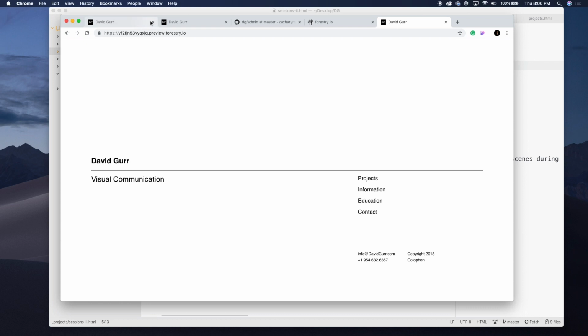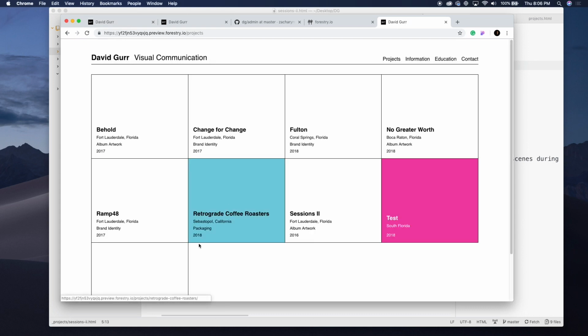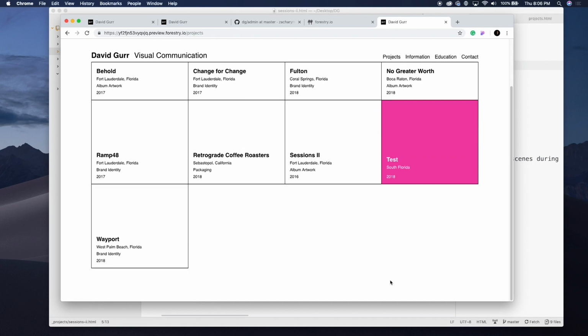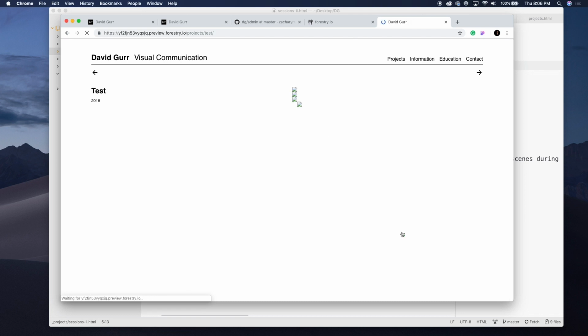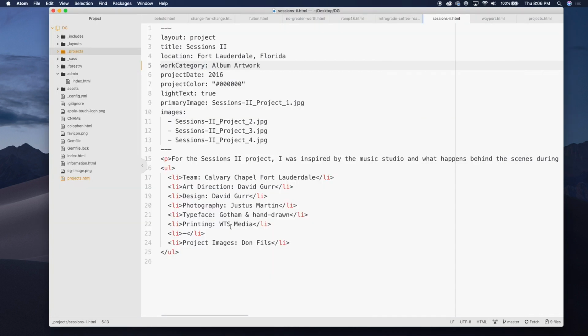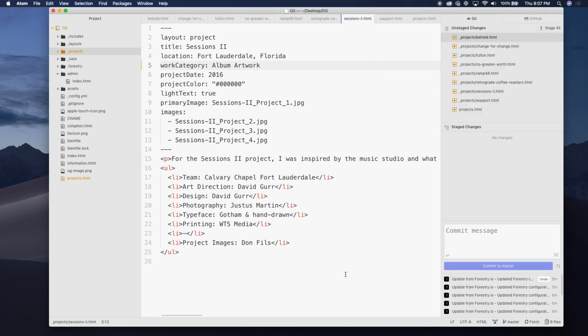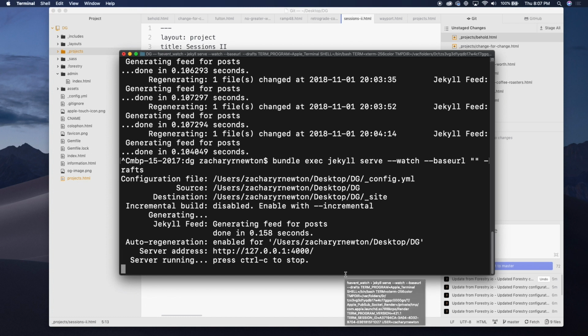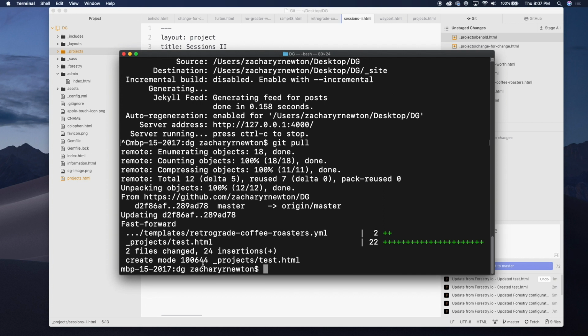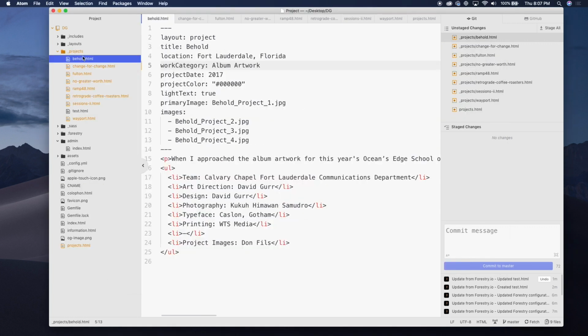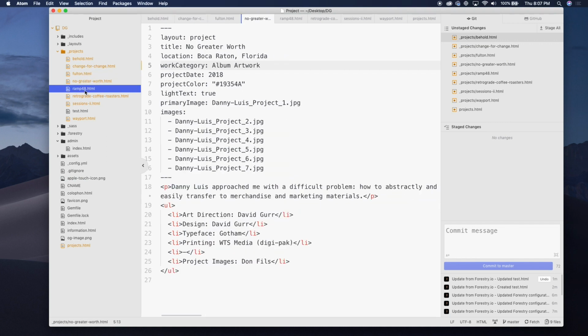All right, now that the preview is loaded, let's go ahead and click on projects. And you see right here is test. I don't know why our category is not showing up. Oh, you know why it's not showing up? We didn't push the updates here. So let's go ahead and push. Oh, well, no, we need to pull first. Pull those. So we just added that project. 2 files changed and 24 insertions. Or maybe we didn't. No, these are all still good.